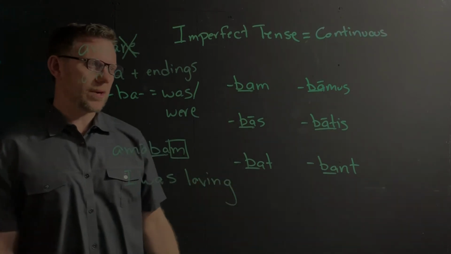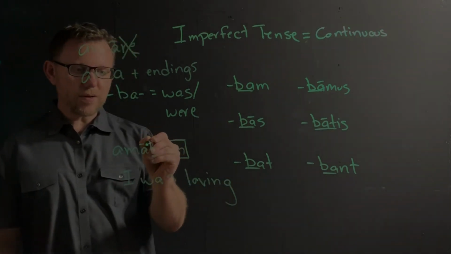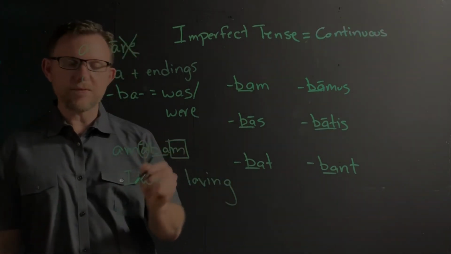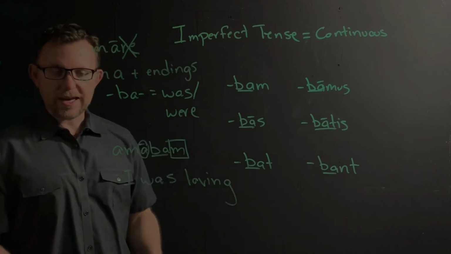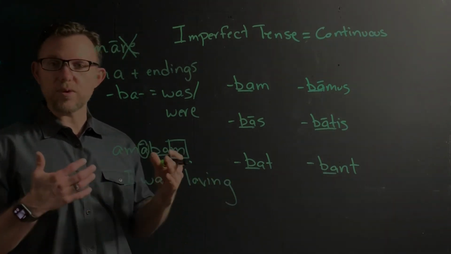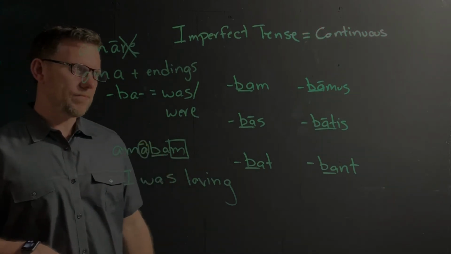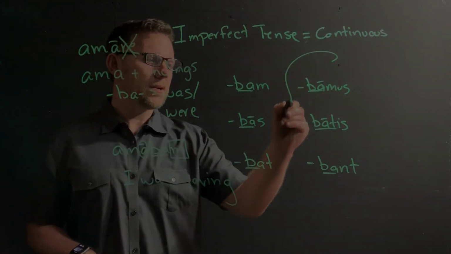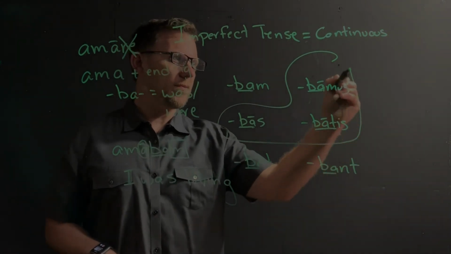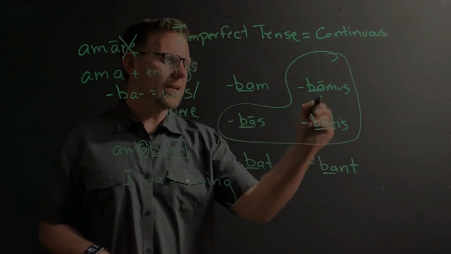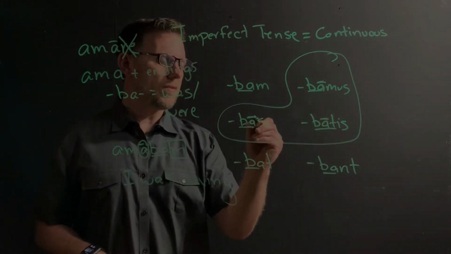Now you will notice in terms of the macrons, you'll have a macron on this A that comes before the ending every time. If it's a second conjugation verb like video, videre, you have a macron over the E every time. In the endings themselves, the BA forms that you are familiar with will contain macrons over the A in the BA.